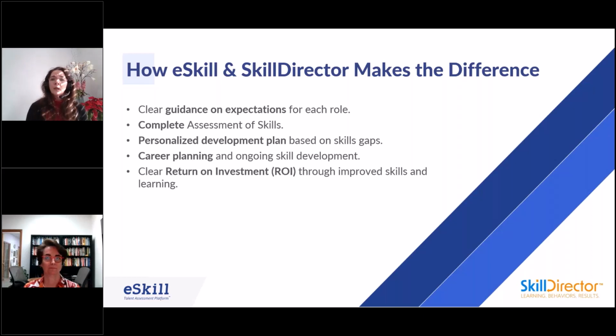And the third thing is configurability. So eSkill has a platform that is designed to be configurable. It is designed to be able to put together a skills test so that you have a good candidate experience. So that company can be just as competitive as a bigger or smaller company and just as nimble. And that's what the platform does. So customer service, content library, and the configurability of the platform. So that's on the eSkill side.